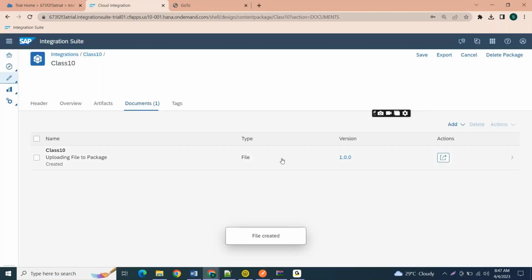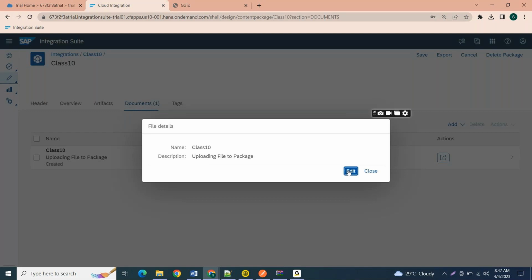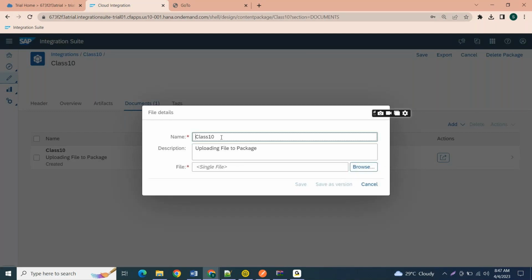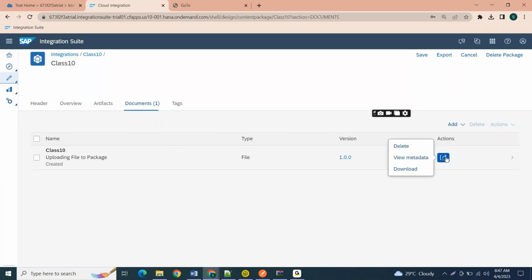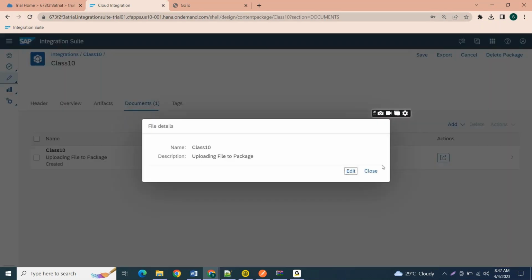If I want, you can check this document here itself. If I want to delete it, just click on this actions button and click on delete. If I want to change the name, just click view metadata and edit. So after uploading the document, if I want to change the name and description, just click on view metadata and click on the edit option.